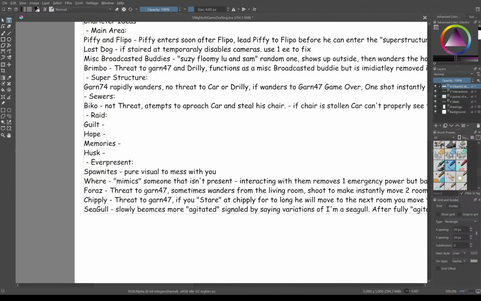I guess the idea that Skippy would disable Drilly is threat enough, technically.